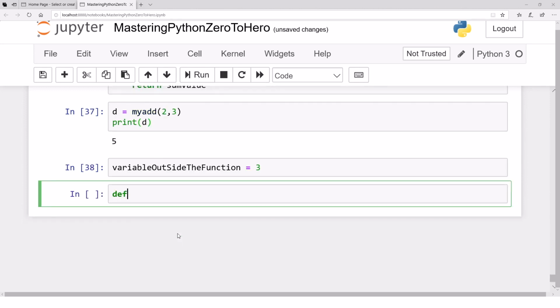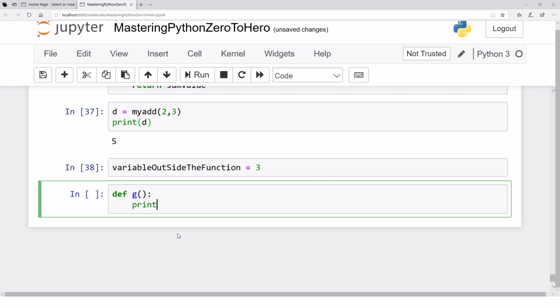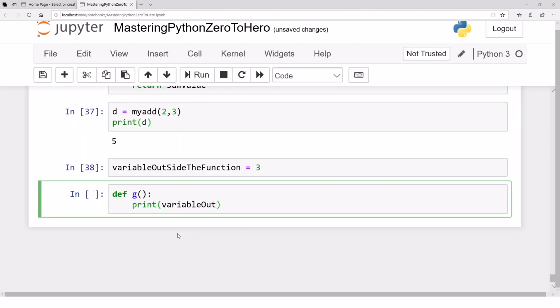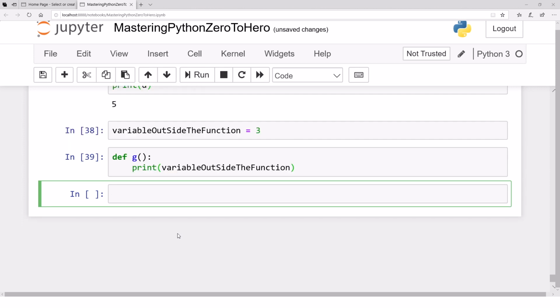Let's say define g, and it receives nothing, but it prints this variable_outside_the_function, and that's it. Now when we call this function, this variable outside the function is accessible inside the function.